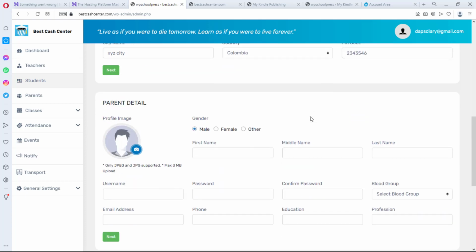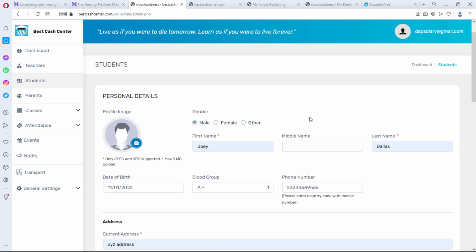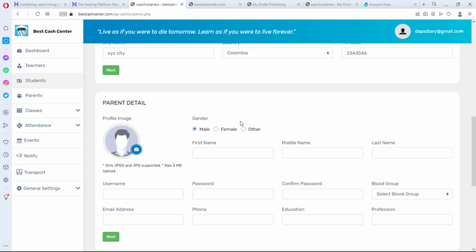So the next thing we're supposed to do right now is to fill the details of the parent of the child. So you can put an image here, browse an image in your laptop, or the passport submitted when they were enrolling for admission in your school, or however you want to get the picture of that student. And also for the parent too, it's the same thing. You can upload pictures here so that we know the face we're talking about.